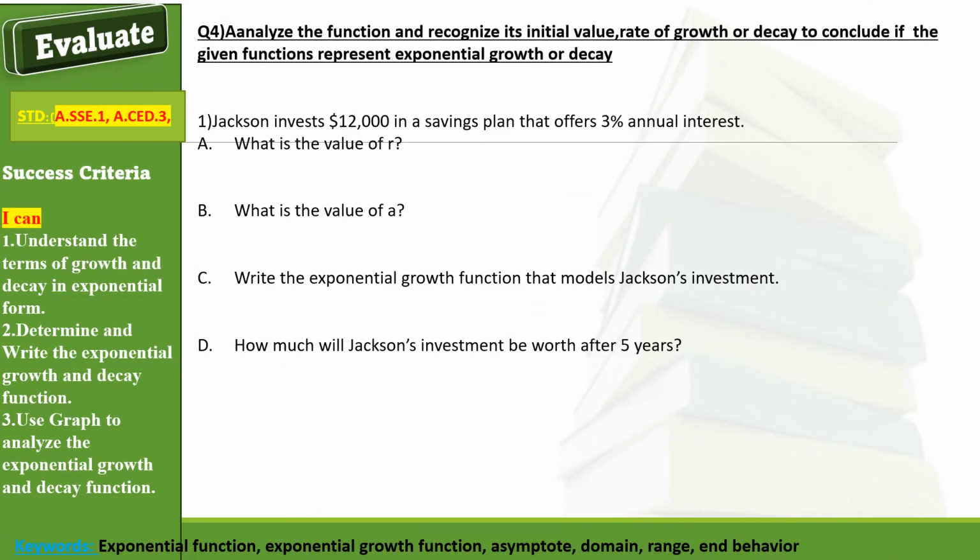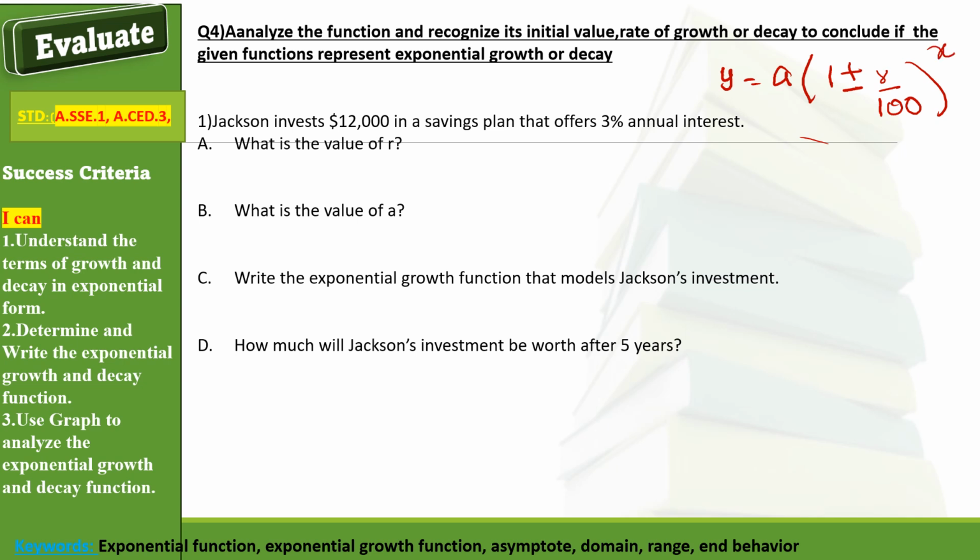Let's try to interpret. So what is the A? First of all, whenever in any kind of question some percentage is written, it means the growth or the decay rate is given in the form of percent. Then you have only one formula, that is y = A(1 plus or minus, I will decide later on, R over 100) whole to the power of x or t.